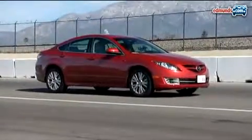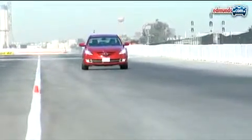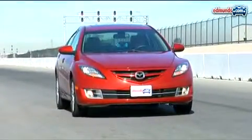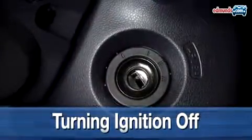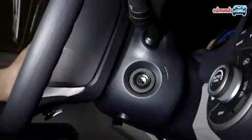It's important to note that braking with a stuck throttle would look much different than this normal brake application. Notably, stops would take much longer, and the average driver may not press hard enough as the racing engine fights against their efforts. Turning the ignition off is tempting too, but this approach has its own problems. If your car has a key and you turn it too far, you may lock the steering and therefore may not be able to guide the vehicle.